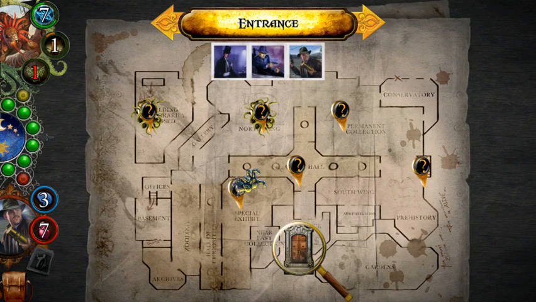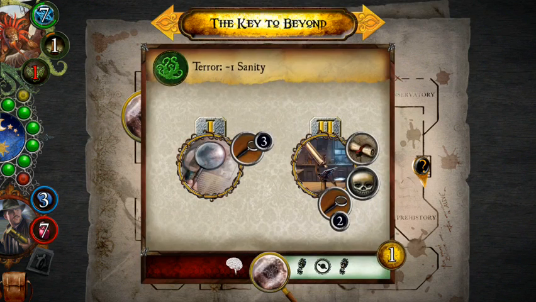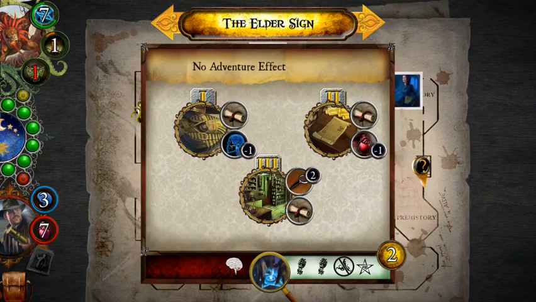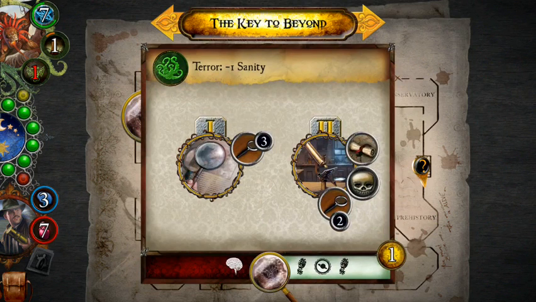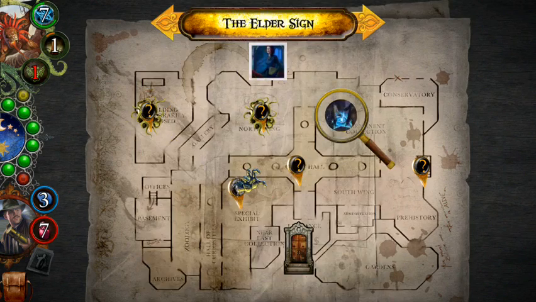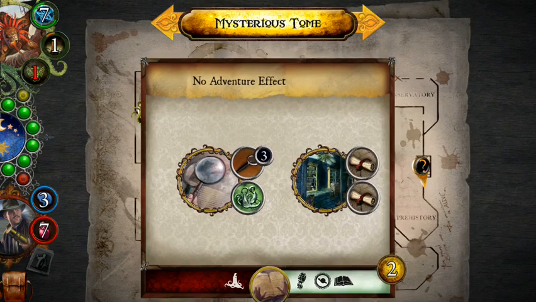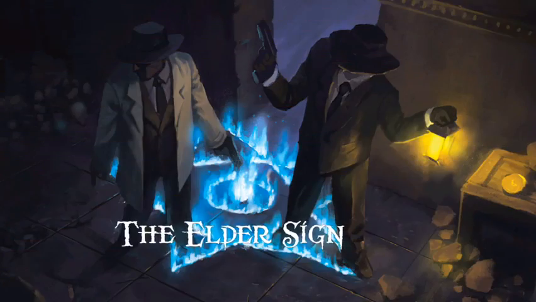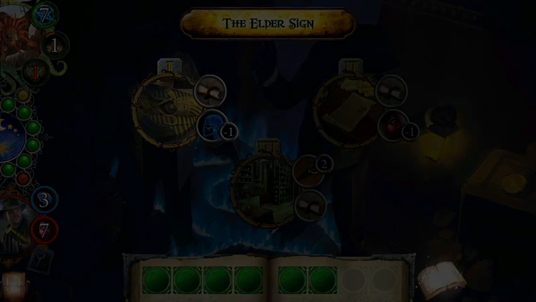So, got Monterey here. Loading dock. Key to Beyond. He does have that red glyph. Not super stoked about sending him into a place where he might lose a lot of sanity, like this Terror and Key to Beyond. Or even the Elder Sign. I think he might be best Elder Sign guy. That's probably not true. Well, let's give him his red die.